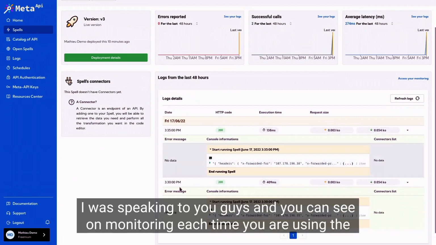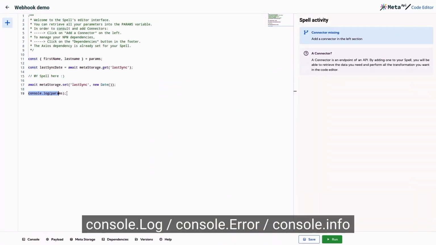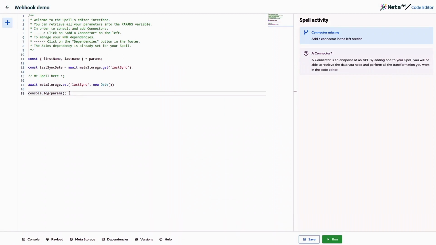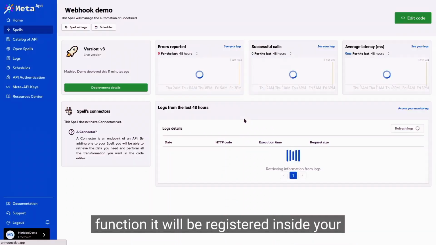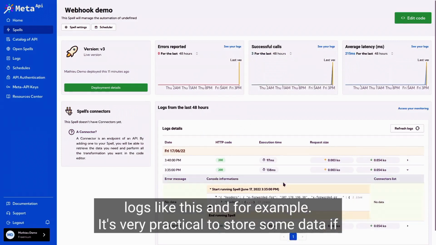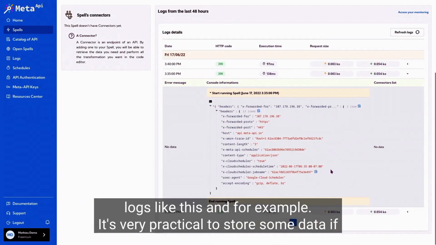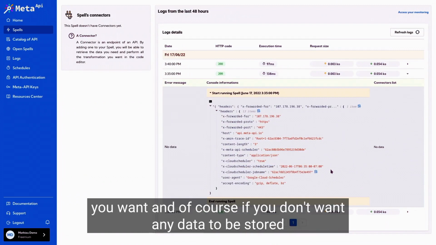You can see on monitoring, each time you use the console.log, console.error, console.info functions, it will be registered inside your logs like this, and it's very practical to store some data if you want.